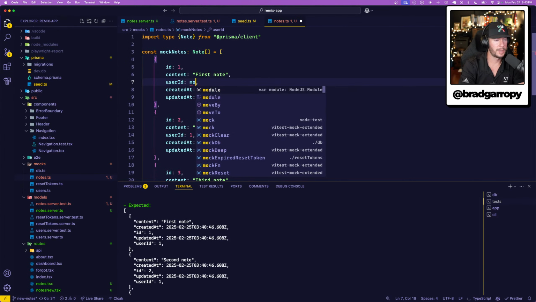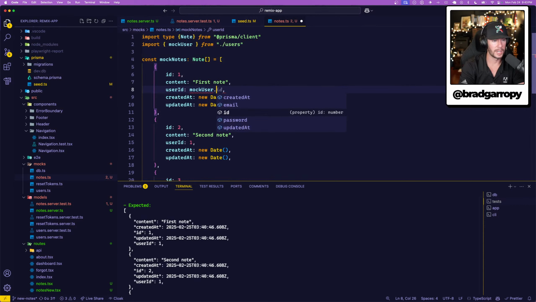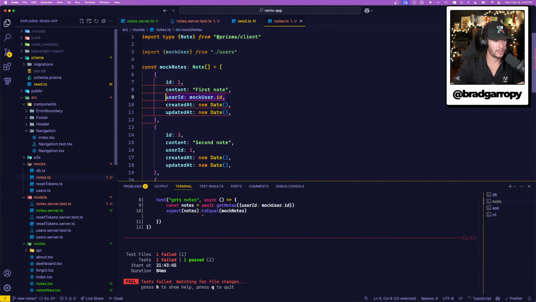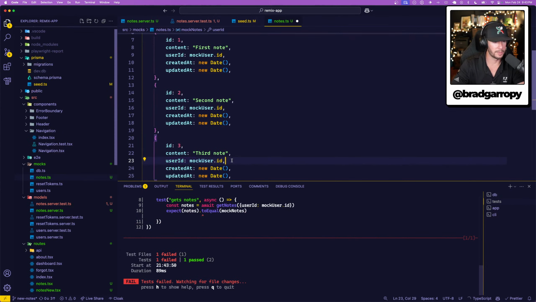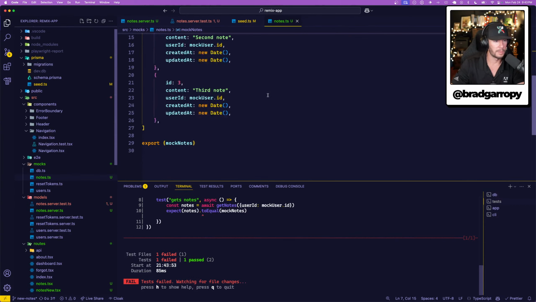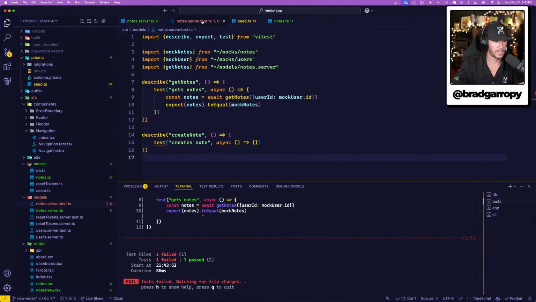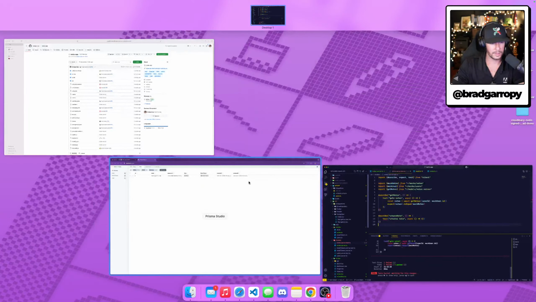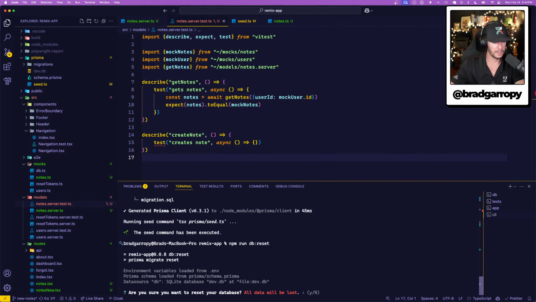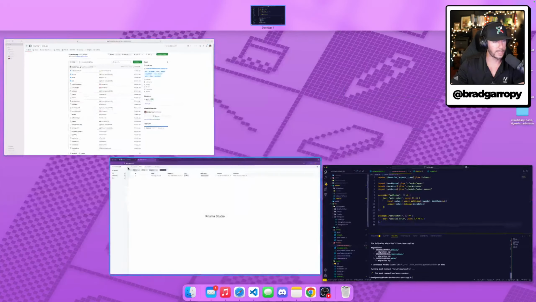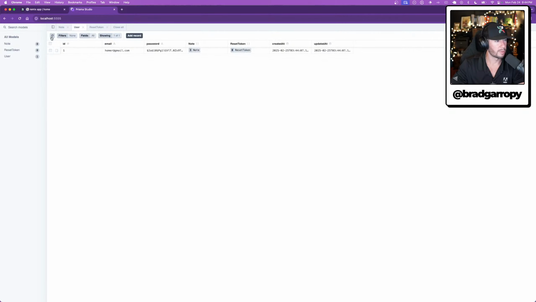And then this is going to be mock user dot ID. And I do like interweaving this data because the minute you have tests that depend on one another, all these mocks kind of talk to themselves. So let's see if we can run the seed and get this working. Yep. Okay. And now if we refresh this, Homer has 3 notes. Yes. Perfect.